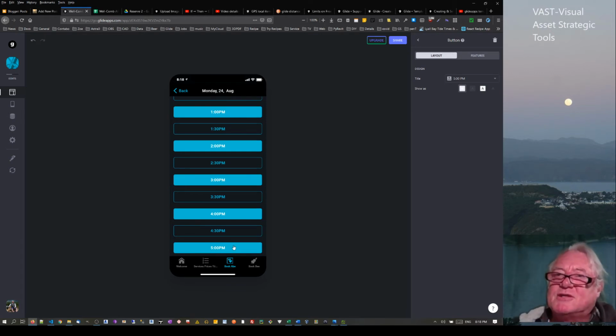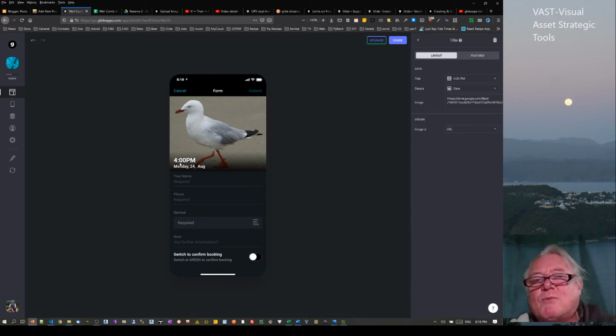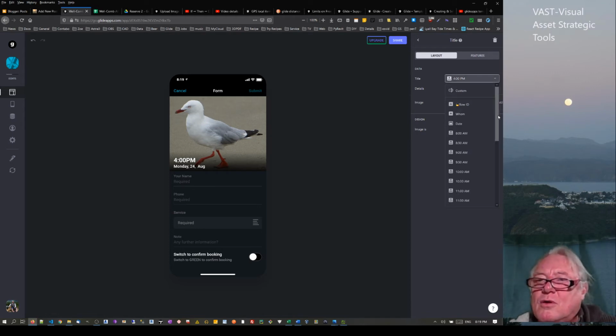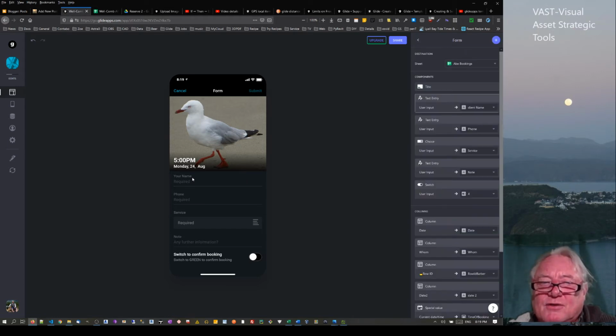And it's dangerous because now we've actually got to go in. So that's the front interface to actually show the button the right color. Now I've actually got to come into the form, and this is where it's dangerous to actually set it up before you start doing a lot of the operations. Is one, the title is still reading. We copied the 4 a.m. So I've got to change the time from 4 to the 5 p.m. and that's all I've got to do for the title. It's on the right day, it's there, and that's all right.